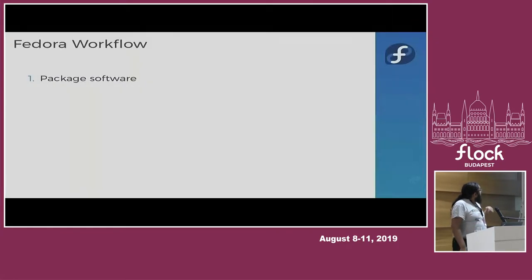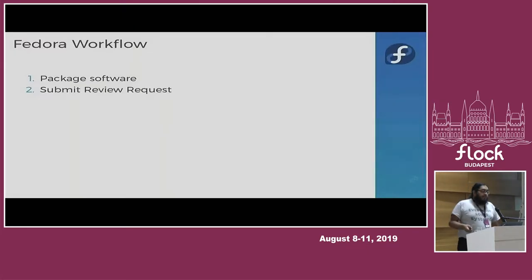So in the Fedora workflow, this is the starting point of where the failures are. You start with packaging your software, and you do review requests, which are sadly in Bugzilla, and have no workflow tools or automation or formatting or anything useful for telling you what you're supposed to be doing. Except if you type the wrong URLs into the wrong spots on the little form thing that people don't necessarily know they're supposed to be using, everything goes haywire because we parse text randomly.